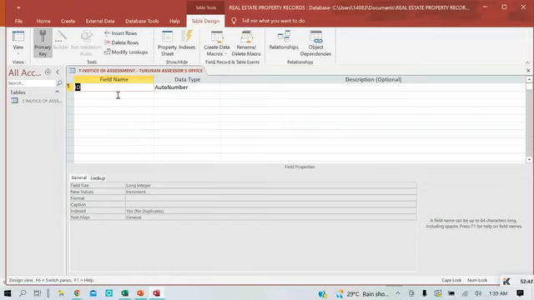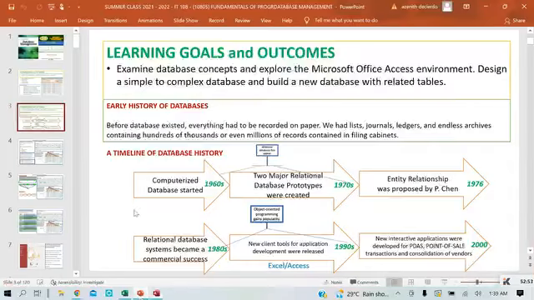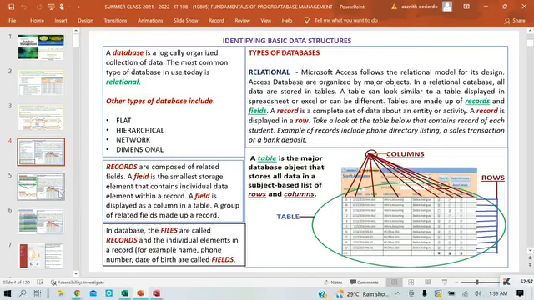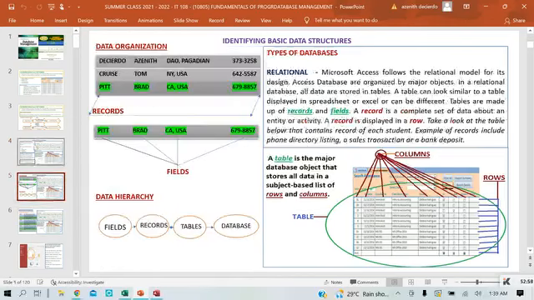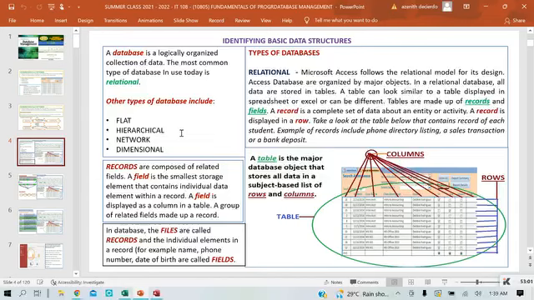So tables are made up of records and fields. A table is a major database object that stores all data in a subject-based list of rows and columns.